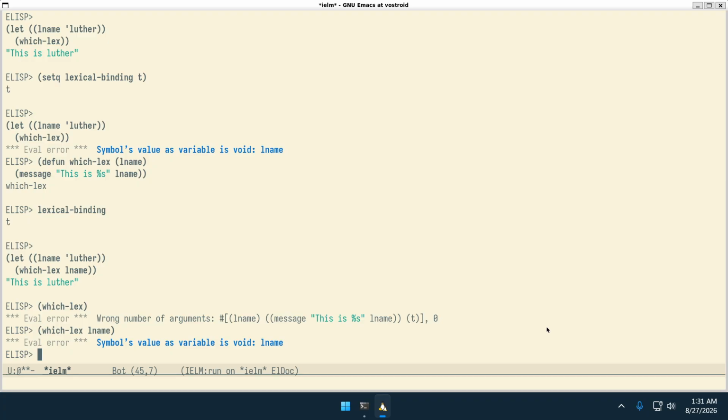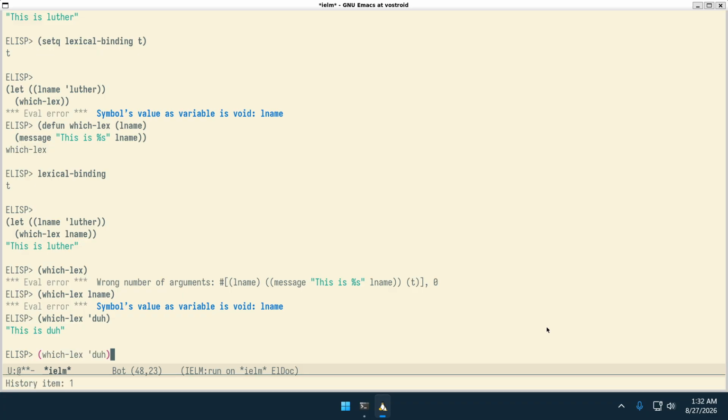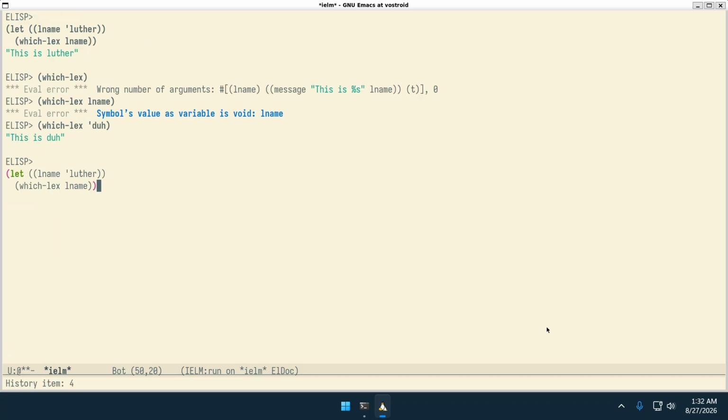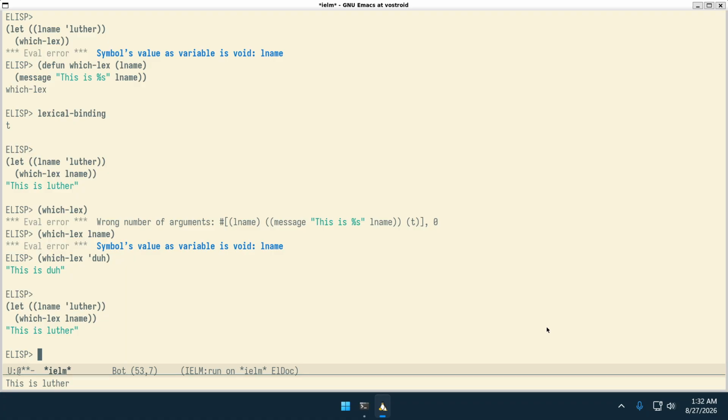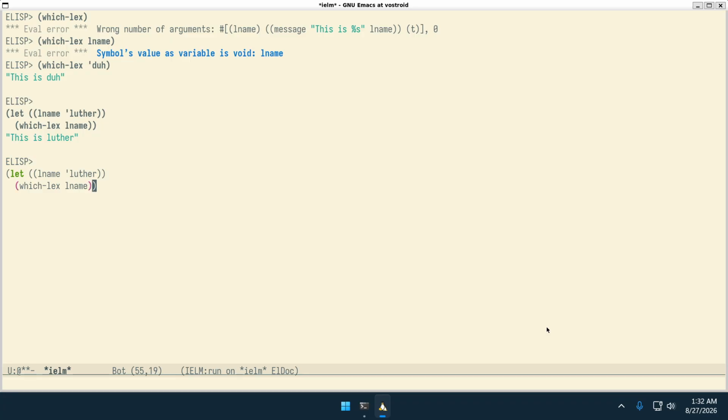It's because I call it on function. Oh yeah, never mind. I thought I would call it with something. That's going to work, but I'm not supposed to be trying to do that anymore. I'm supposed to be running this let. And now you'll see that it can work. It grabs this either way.